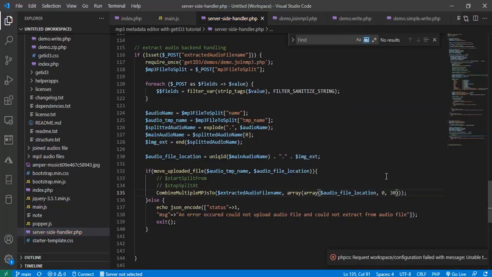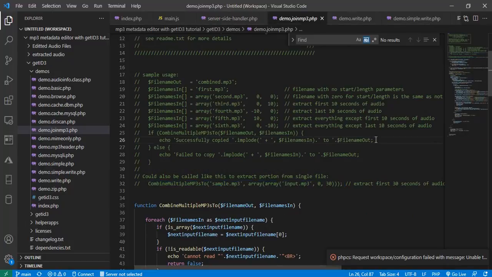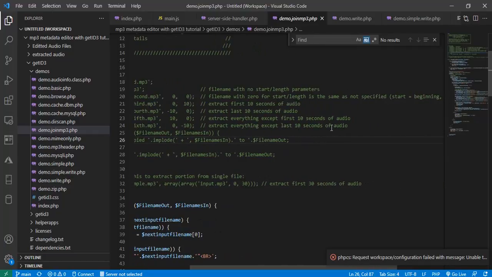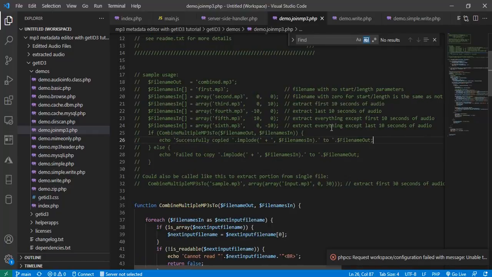Now, where do we want to start? If it is 0, it will start from the beginning. If it is minus, it will start from the back.